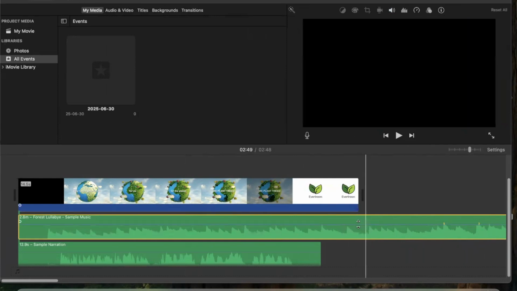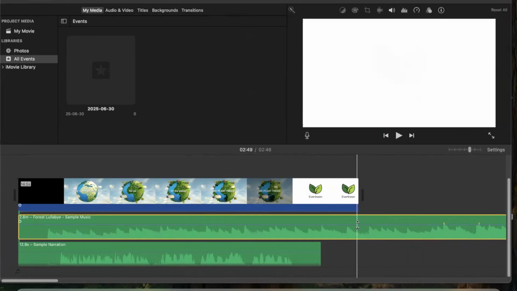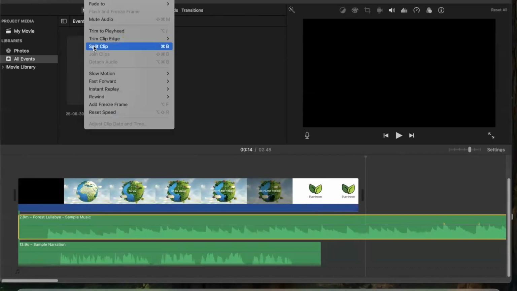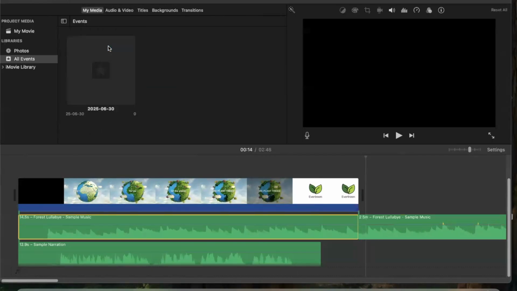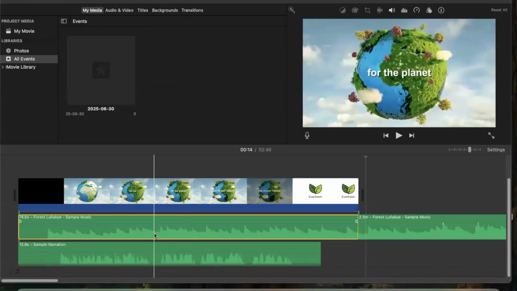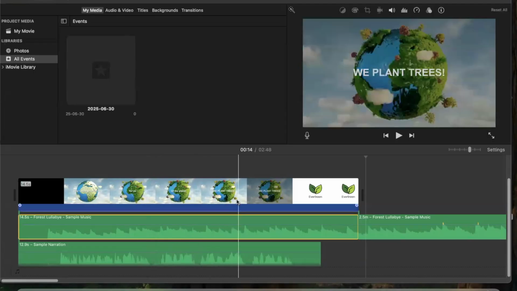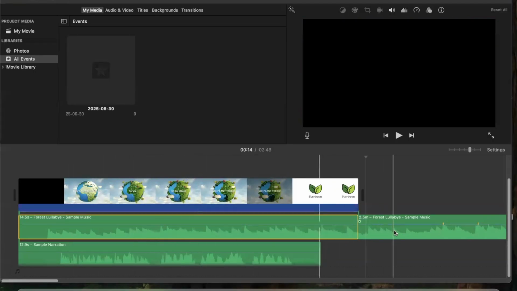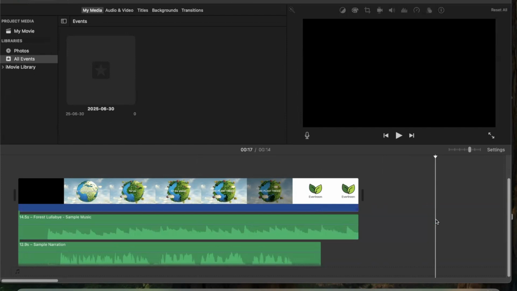We've highlighted this audio file, so we can tell because it's yellow, and we click on that and we go up to our modify. So we split the clip, boom, and now we have two files. The first one you see matches the length and duration of our video file quite nicely. And the rest of it here we don't need. So let's click on it. Now it's yellow. We just hit delete and it's gone.